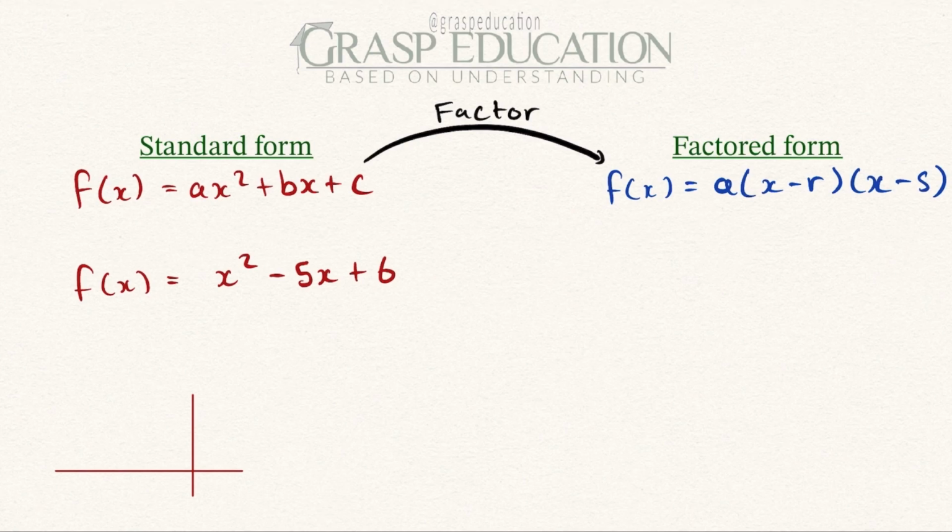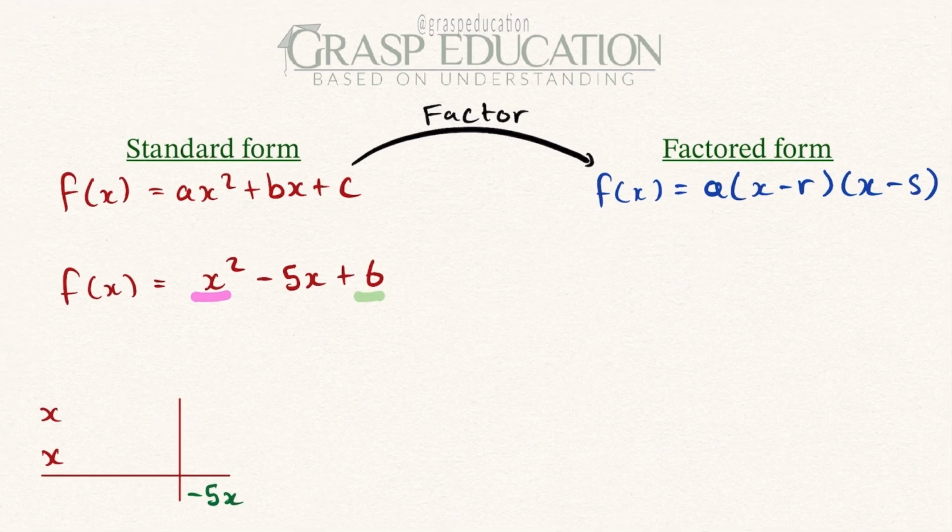So let's start trying to factor this quadratic. I have x², which is made up of the factors x times x, and I have 6 on the end, which is made up of the factors of either 6 and 1 or 2 and 3. Now, because it's a positive number, the factors either have to both be negative or both be positive. And in the end, I want it to add up to negative 5x. So the factors I would need to use for this would be 2 and 3, with them both being negative.